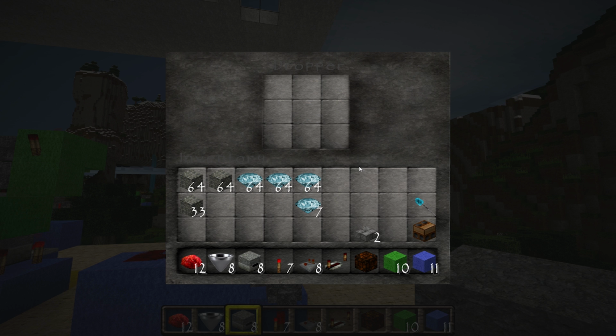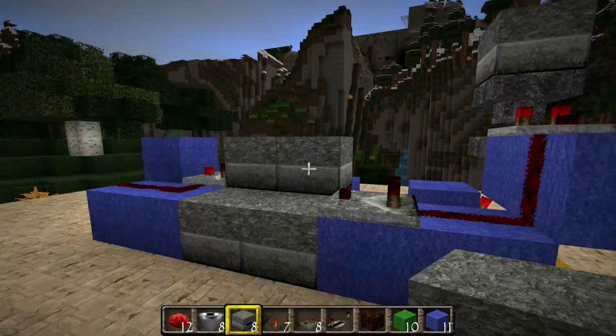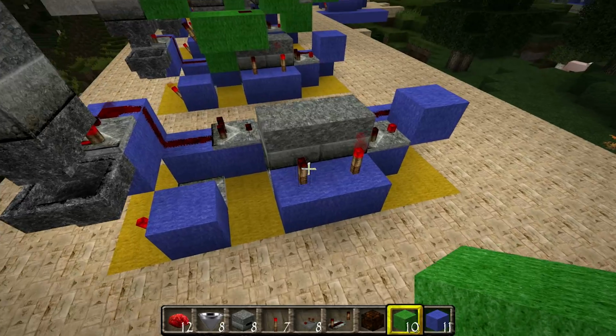Then you should hear the counter reset after 3 go through. Go back and check here. 3 should be here. Shovel should be here. Alright, should be good to go. Alright, now let's go to the green block and go up to the second level.